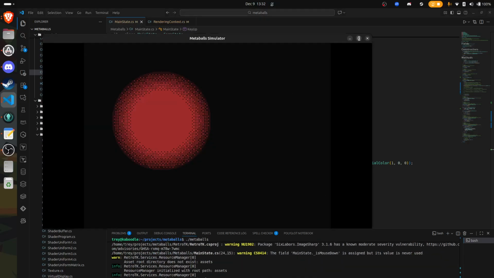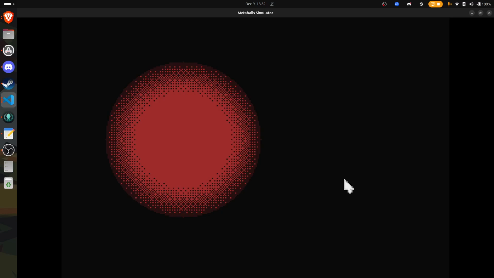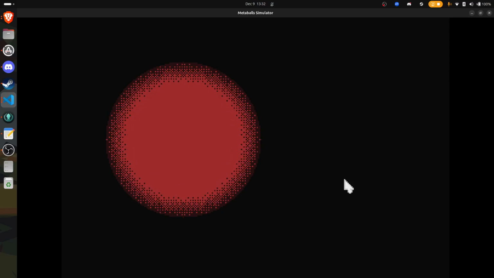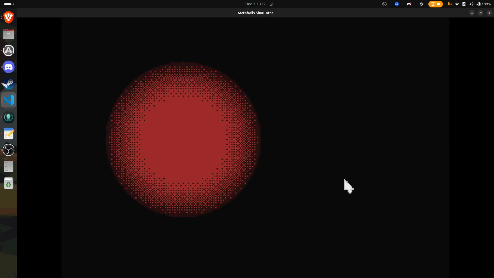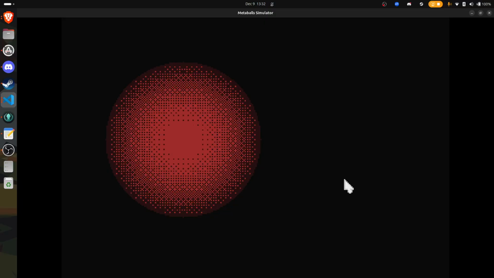There you go. And then increasing the fall off, you can keep increasing it until it gets to 1, and then basically you have a filled circle like the previous circle filling algorithm. And if we go the other way, decreasing the fall off, it's almost like dimming the lights. And this is kind of a neat way of blending two colors together when you have a limited color range.